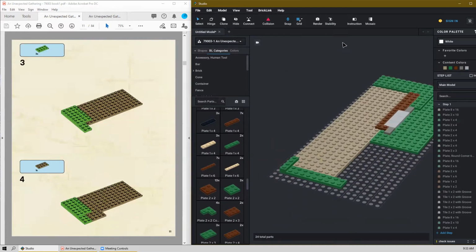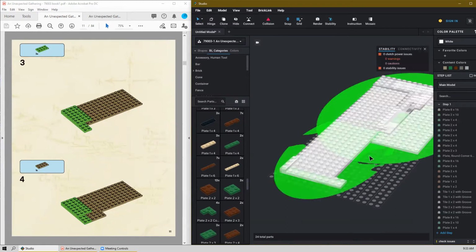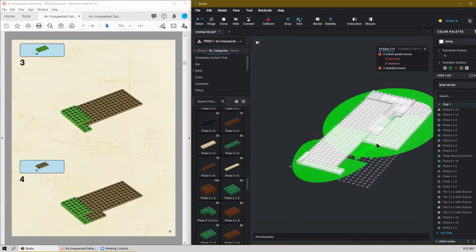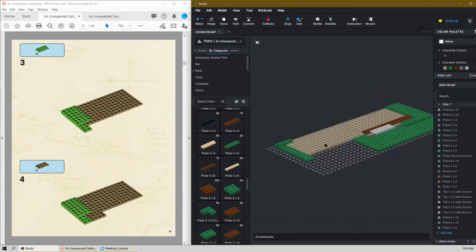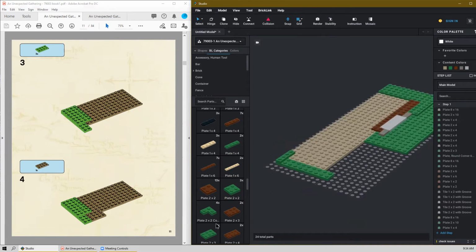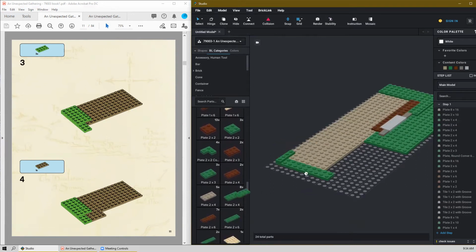And like I said, there's a really cool thing on here. If you were to build this in real life, there's a stability tool that shows you how your pieces are actually snapping together, and it'll show you its strengths and its clutch power and things like that. So that's very, very cool. Like right now it's showing this isn't connected to this right now, it's in pink. So that's always something nice to check as you're working away, just to make sure that you're doing everything right.